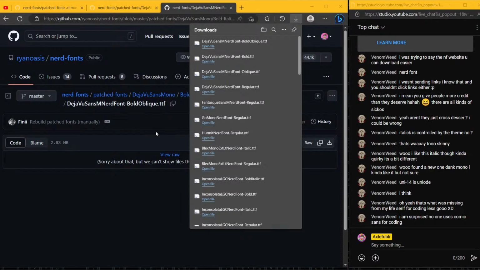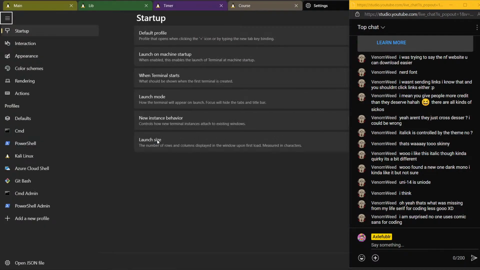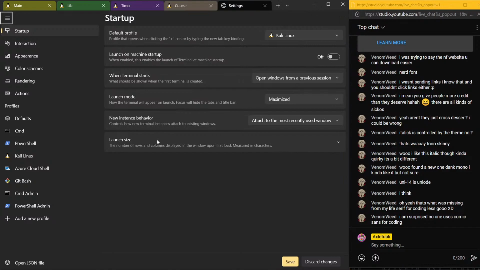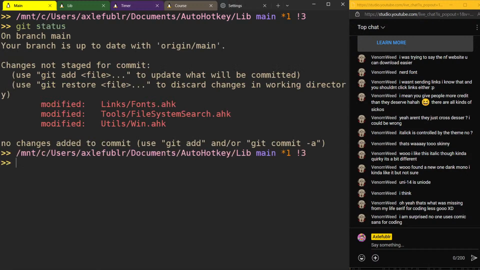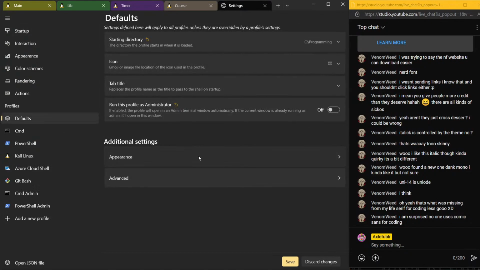I feel like it looks a bit weirder in the terminal. Yeah, in the terminal, I actually want to continue using JetBrains.